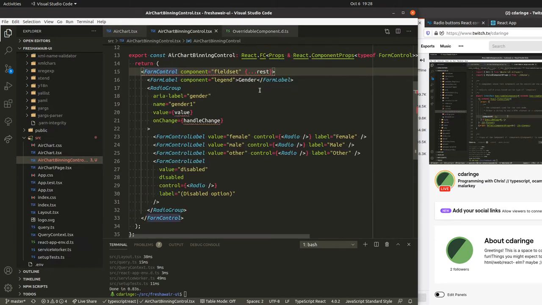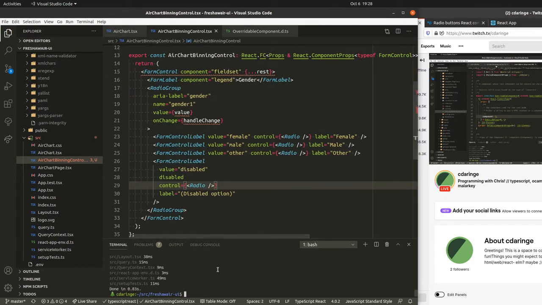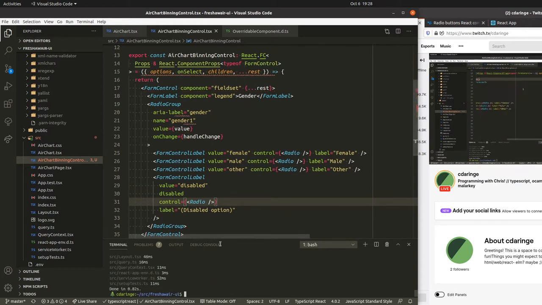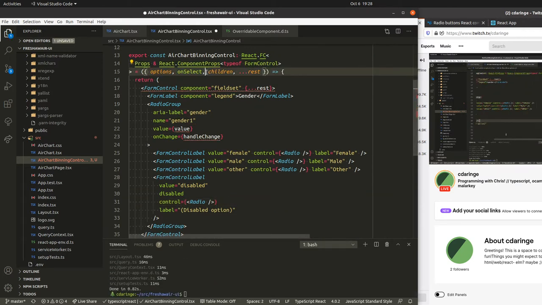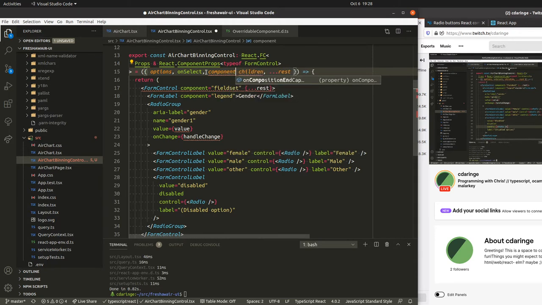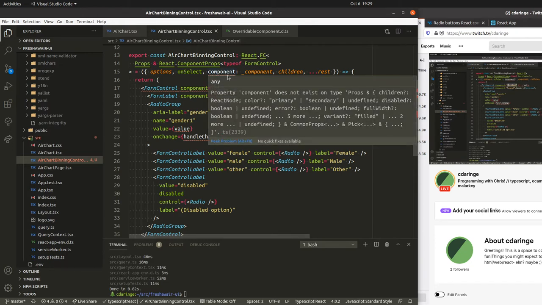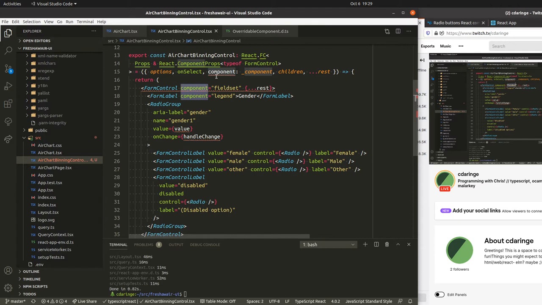Ooh. All right, we need to handle component here. So let me format this. This is nasty. There we go. So technically, a prop called component is going to come through now. And I just want to throw it away, because I guarantee fieldset is more important here. But for some reason, it's being grouchy. Component. Did I type that in there? ComponentProps of FormControl.